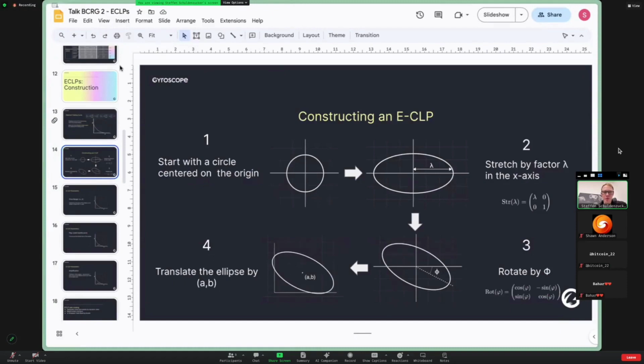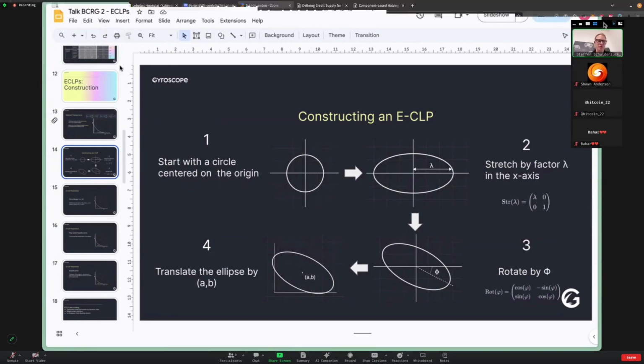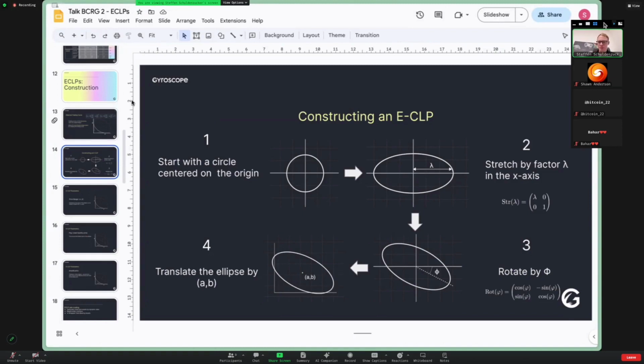So this is how you build an ECLP curve. You start with a circle, and the circle has a certain radius r. And if we go back in the whole construction, r will actually be our invariant. And then you take the circle. What you can do is you can stretch it. That's the simple linear transformation here. And you can stretch it by a certain factor lambda. And actually what this lambda will do is it will define the amount of concentration you have within your price bounds. Then you rotate it. And what this rotation does is that it gives you the price where you provide the most liquidity. And then you move it. And the movement is so that you get the right price bounds.